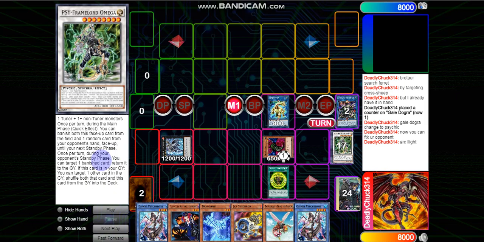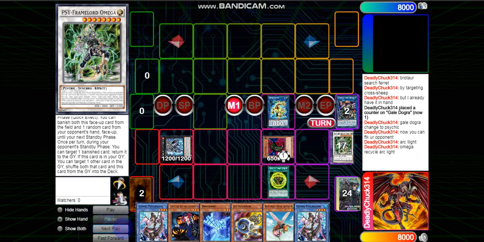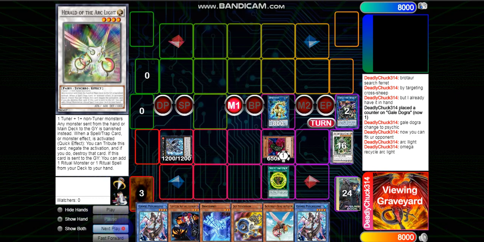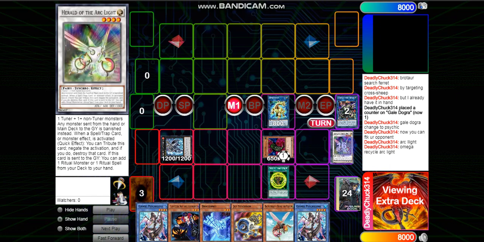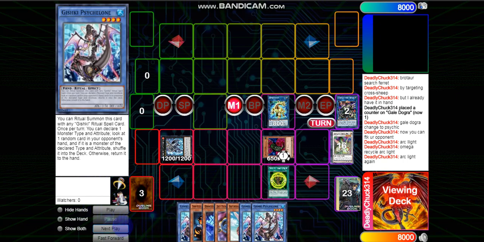And what Omega does in the graveyard is that if it's in your graveyard, you can shuffle it and another card in your graveyard back into the deck. So we're going to use the Omega and the other thing to shuffle back your Omega and the Arclight, and then you're going to use Arclight again, get a copy of Gishki Cyclone.